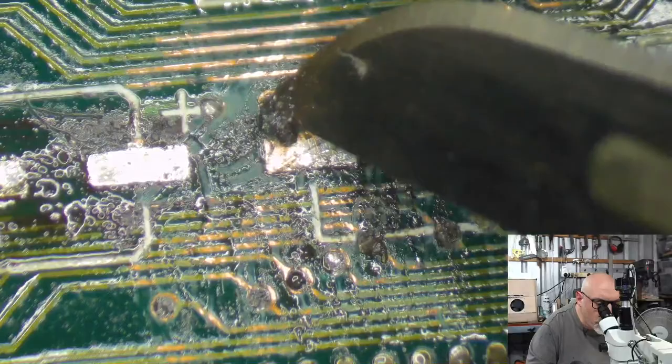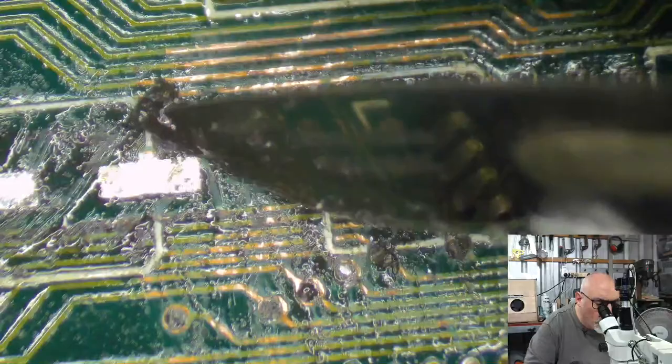Okay. This has got to look better. This does not look good enough yet. I cannot step away from this yet.